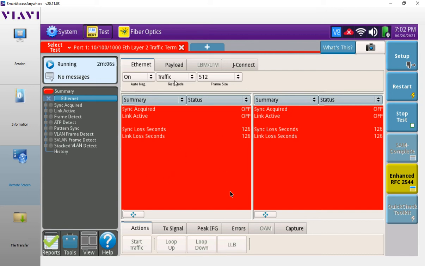It'll remember, hey, I don't want to go into that other one. I want to come up into this screen. And once you are at this spot, now if you shut the T-Berd off, when it powers back up, it's going to come back to here. It won't come back up with that stupid DS1 Bert test. So to watch it in action, I'm going to go ahead and hit the power button over here.